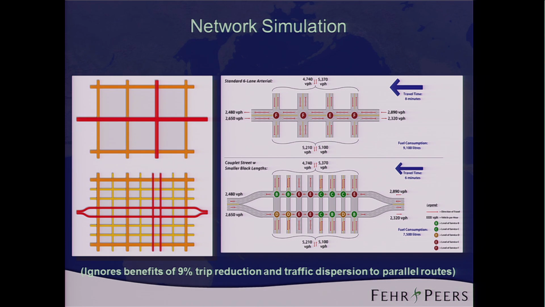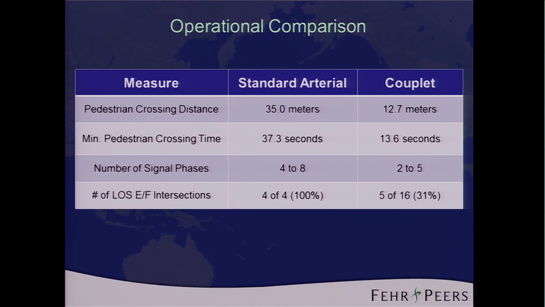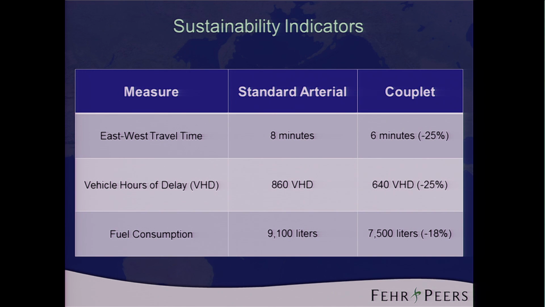And this does not even take into account the fact that because of those D's that I talked about earlier, the density, the diversity, the mix of use, actually would reduce travel generation by about 9%. We didn't take that into account in this analysis, nor the dispersion of traffic over the network. This is same traffic volumes in two networks. And the bottom line parameters, because pedestrians cross the street more efficiently, because the traffic signals are simpler to operate, we reduce the poor levels of service, we reduce by 25 to 18% travel times, energy consumption, and emissions.